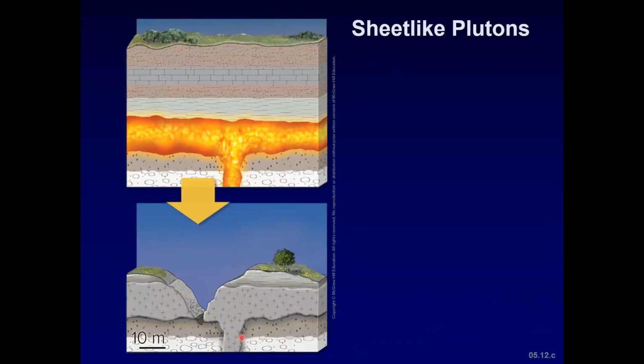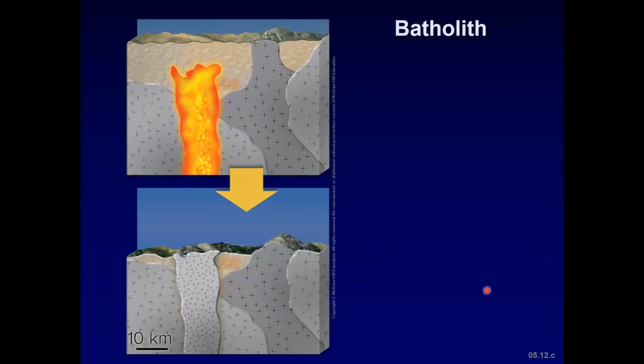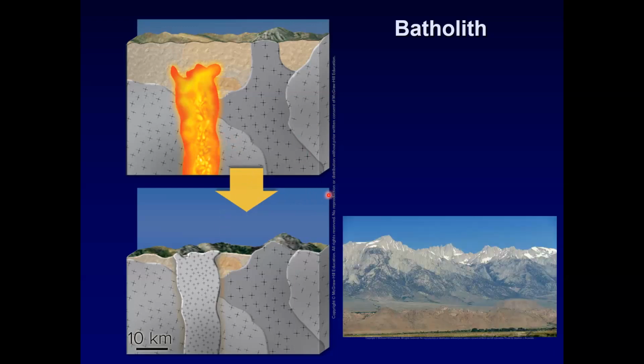Plutons can also form in sheet-like formations. They can be horizontal, vertical, or inclined. This is a horizontal sheet that's missing some of its original shape. All right, just like a big igneous intrusion of magma. You can have something called a batholith, which is one or more contiguous plutons covering more than, say, 100 square kilometers. You have multiple magmas emplaced over a long period of time covering a huge region, as in the Sierra Nevada batholith here.